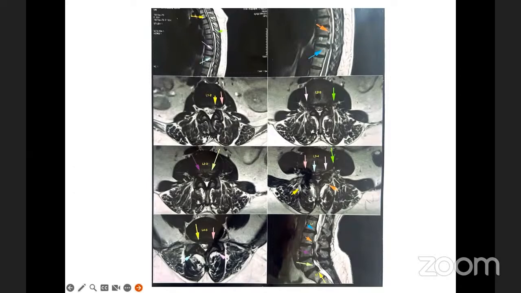Yeah, so that's why I put up the question. I completely agree that the dorsal spine is significantly affected. The reason is we have not seen the patient, so that's why the dilemma is there in our case. We have not seen the patient, but I completely agree that the dorsal cord is significantly compressed.